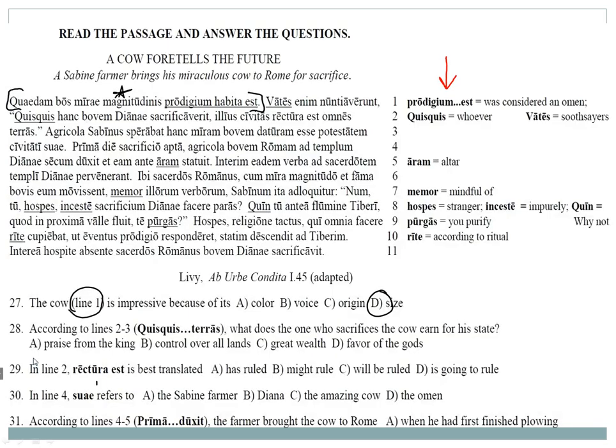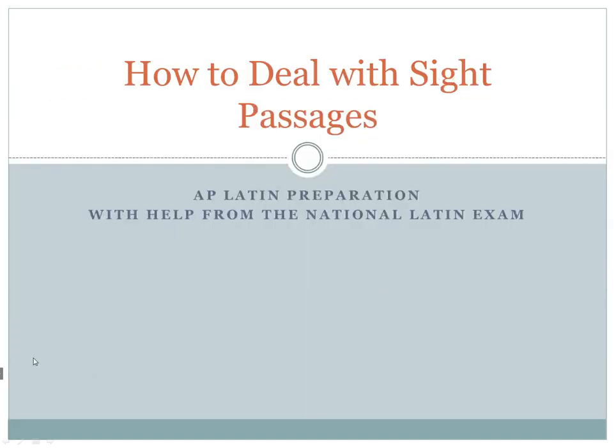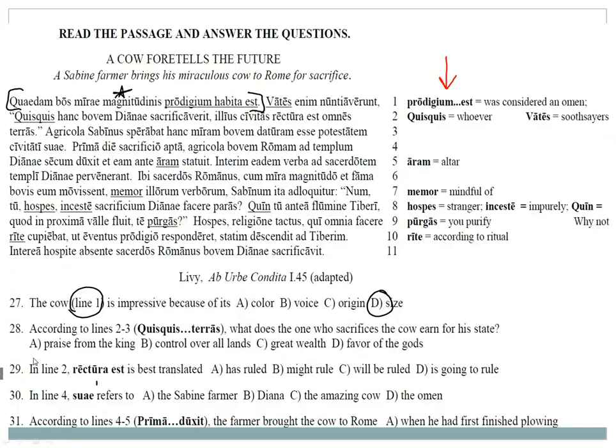All right, let's take a look at the second question, number 28. According to lines 2 and 3, aha, stop right there. We now know that our answer is somewhere in lines 2 and 3. And better yet, it gives us an actual blocked off area of text. So block this off. Don't go any farther than what they give you. The answer is in there. They will tell you where to look for the answer. So only look in there. It blocks things off for you.